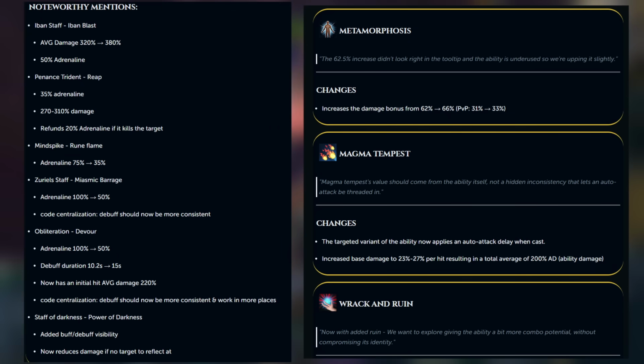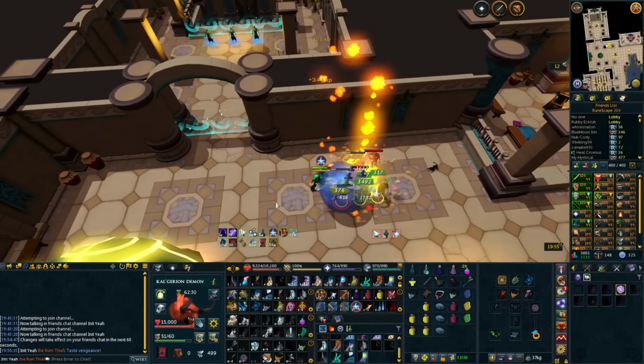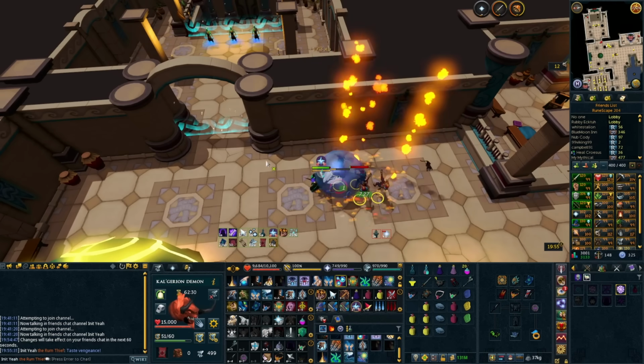But the things that did change is Magma Tempest got buffed slightly with a little bit more damage. This way you don't have to focus specifically on weaving that auto attack in there. You no longer do this, you just get a bit of extra damage.